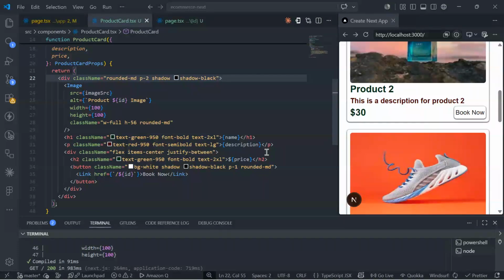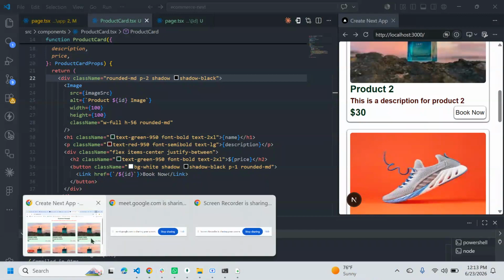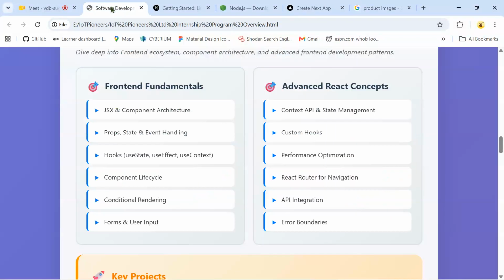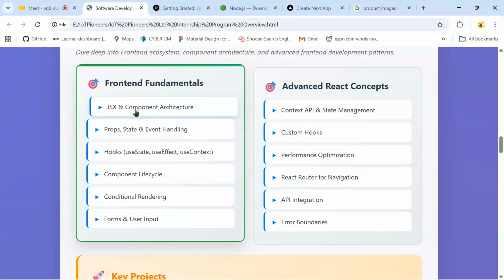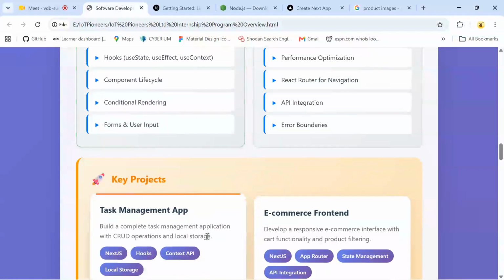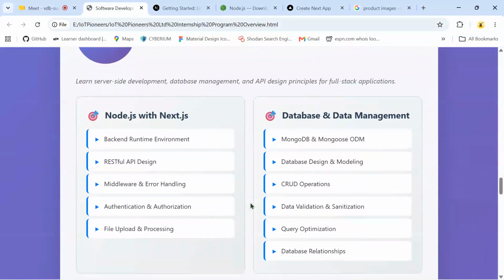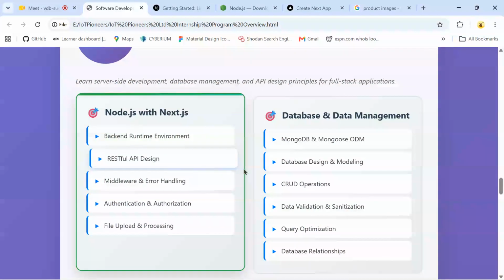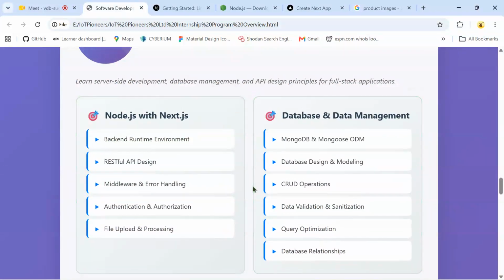I think for installation, we can fix it today because, as per the timeline, you already know that we remain with this for this week only. So what we covered is just JSX and props, and there are some different things that we haven't gone through. The next part is about the backend. So we design some API, we interact with the database. So I think it will be broad.